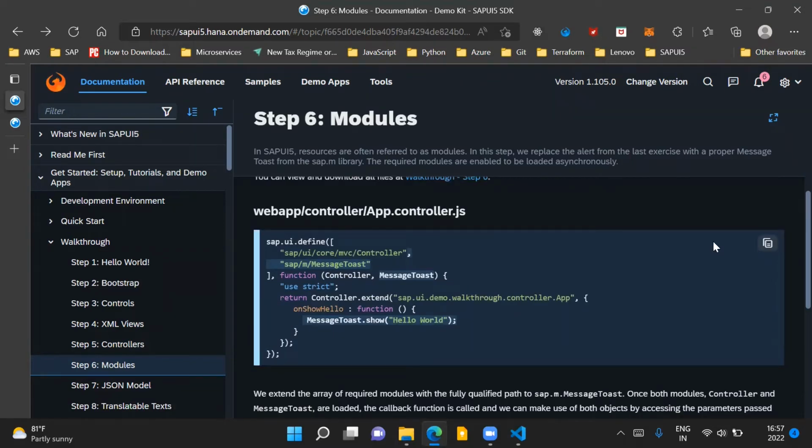Now, having a look at the controller file, from the definition of modules, we understand that any JavaScript file which can be loaded and executed in the browser is a module. So yes, our controller file is a module. Now, to define a module, the syntax which we have to use is sap.ui.define.